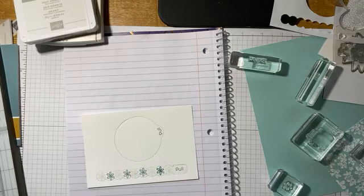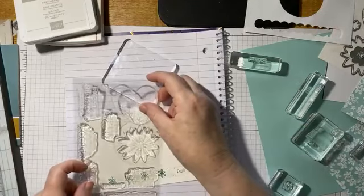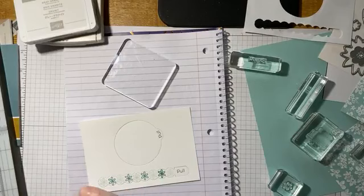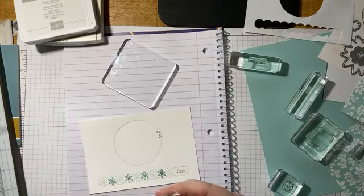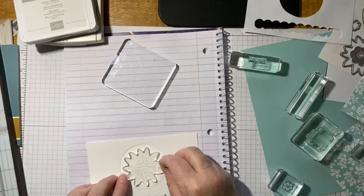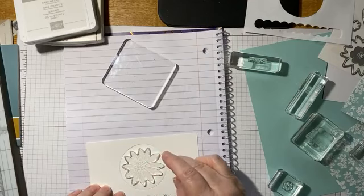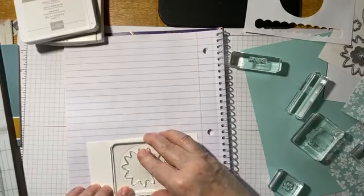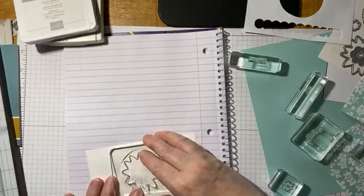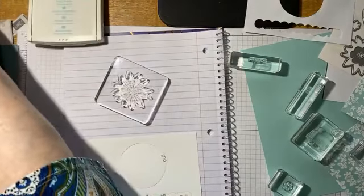I need a bigger block, because this flower's quite large, as you can see. Now I could stamp it on here, stamp a second one onto some scrap and die cut it out and then add it so that it looks like a fuller flower. Or, she says, oh, maybe that's not such a good idea. I think I'm going to stamp it in Pool Party.